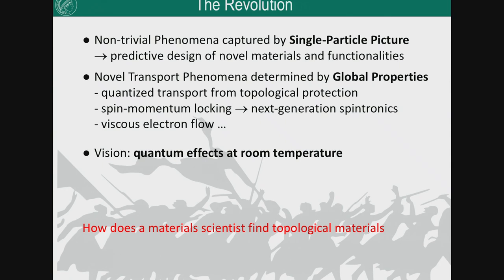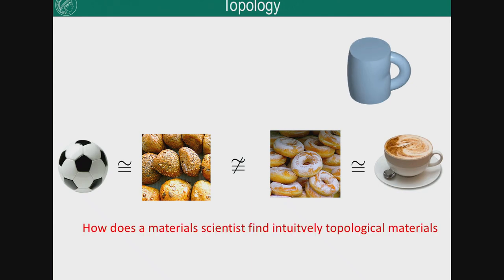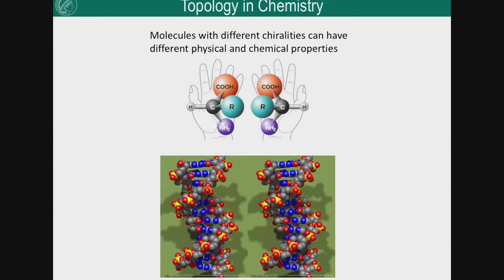So I want to give you a little bit an impression how we find the materials, after a short introduction, and then how we measure. So as I said, topology is the global properties, and this is a school where everybody knows what topology means, that we simply look for the topology in the electronic structure, and the genus is different for football and German rolls compared to donuts and coffee pot. And even in other fields, topology plays an important role, and I tell you this because I'm also interested in making a bridge between topological materials and solid state physics and having impact maybe to chemistry. So because there is also a lot of topology in molecules and chemistry, and there are many similarities which can maybe also be an area or a direction beyond what we are doing now.